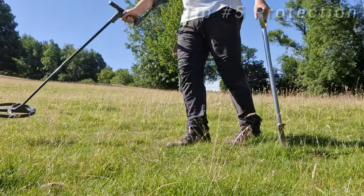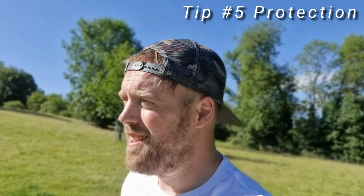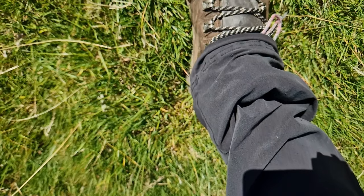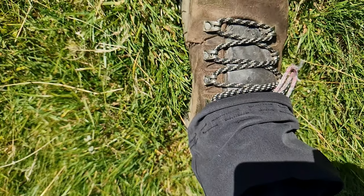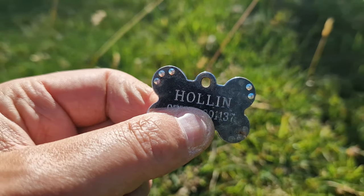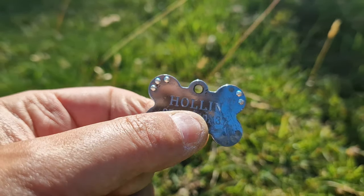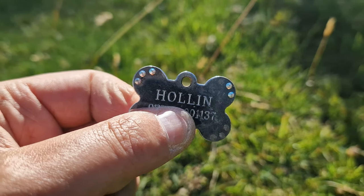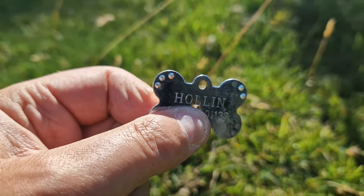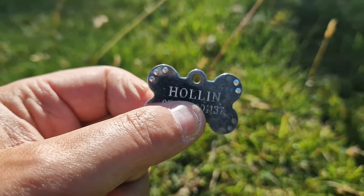Another important piece of kit for me is a nice lightweight pair of trousers. I see too many people wearing shorts on days like this — they're going to get sunburnt legs and get bitten by mosquitoes. Nice lightweight outdoor pair of trousers. Even more bizarrely, my very next find is another dog tag. A lost dog, and the dog's called Holland. I've hidden the number, but there's an address on the back. It's like new — I might go and deliver that back.